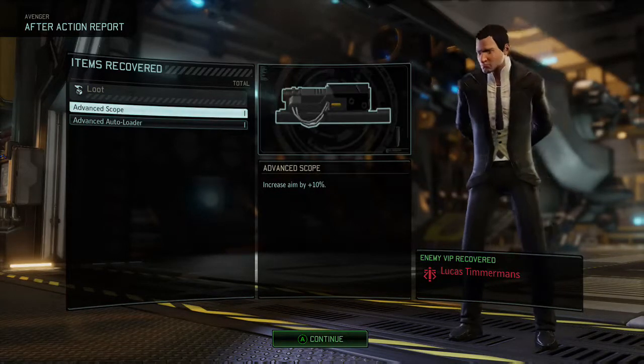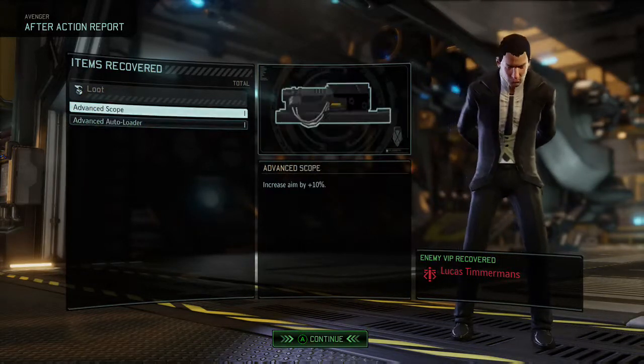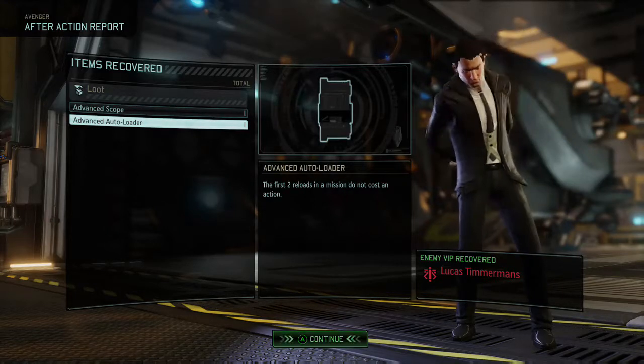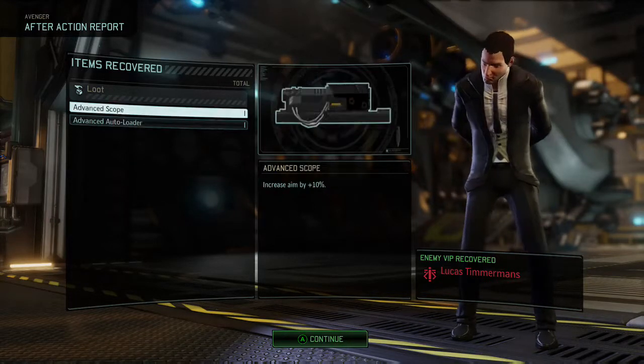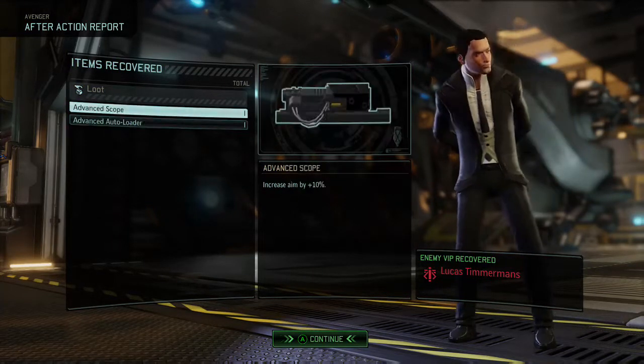I did get an advanced scope, which is really, really nice. That's weapon attachments. Auto loaders are pretty good. I think I'll throw that onto my secondary.